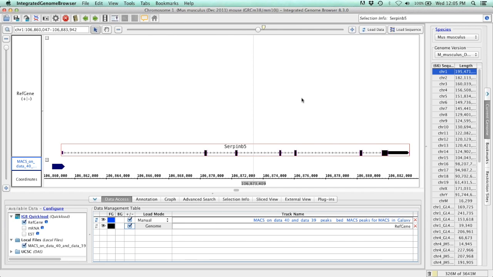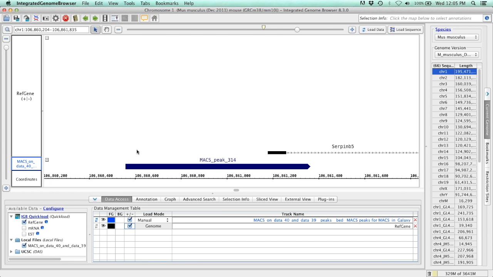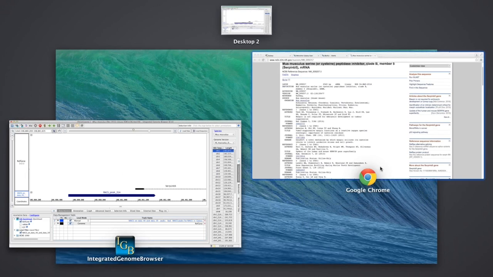But if we want to look at the reads for this peak itself, maybe, so we trust that Max called this as a peak, but we want to actually look and see, do the reads really line up right at this peak? Did Max actually do its job? Then we can go ahead and load in our reads, so the bowtie mapped BAM files that we had in Galaxy. So what I'm going to do is jump back to Galaxy.